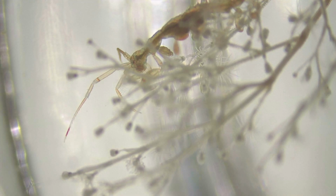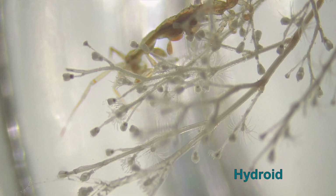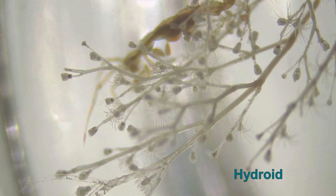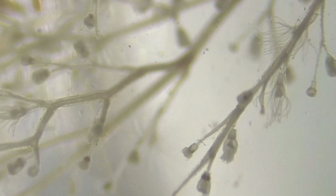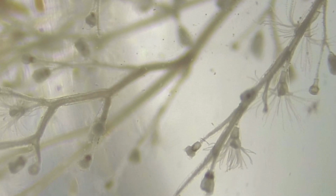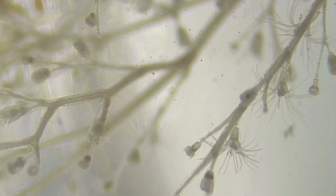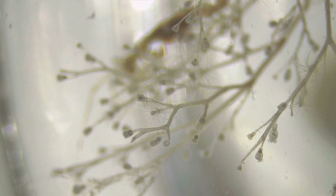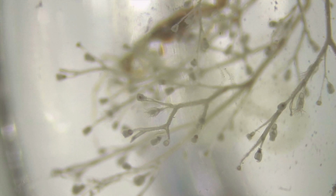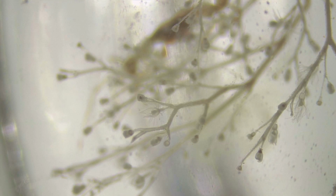Yes, it is indeed an animal, another colonial organism called a hydroid, which are related to anemones, sea jellies, and corals. Like their relatives, hydroids feed and defend themselves using stinging cells called nematocysts, which can paralyze prey or fend off predators. Hydroids are another common prey source for some species of nudibranchs, and as previously mentioned, those stinging cells can be hijacked and used for defense by the predatory nudibranch.